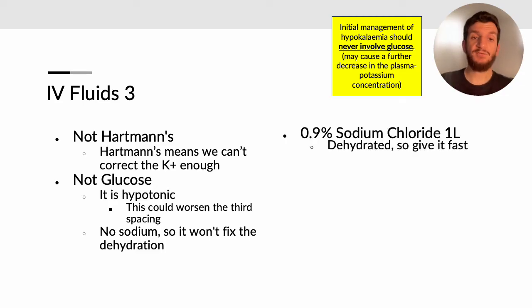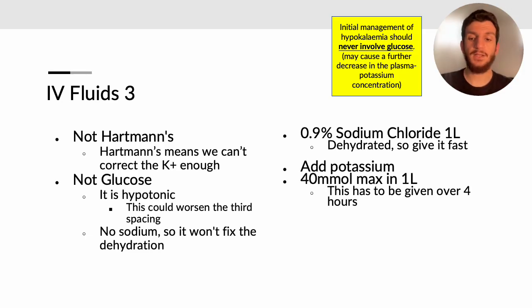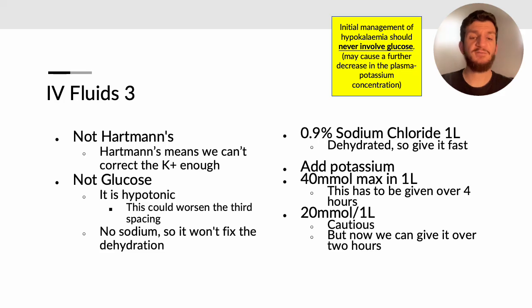So now we want to give it quite quickly since this patient's dehydrated in AKI. So there is a limiting factor which we mentioned previously, and that is the potassium. So if we give 40 millimoles of potassium, like we mentioned, I'm sure you can already tell me the fastest we can give that is 4 hours. And if we gave 20 millimoles of potassium in that 1 liter, we could give it a little bit quicker. We can actually give it over 2 hours this time around. So both of those should score you the maximum amount of marks in a question like this in the PSA. So I hope that was useful. That is the solution in this instance. So either of those options would work for you.